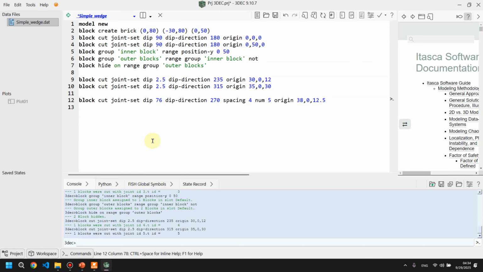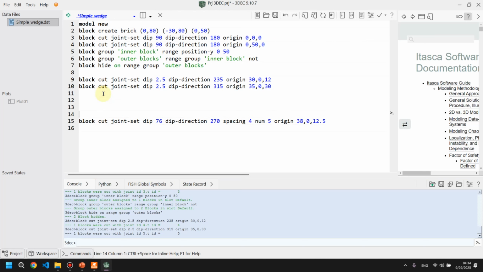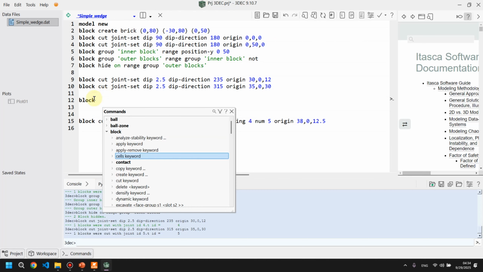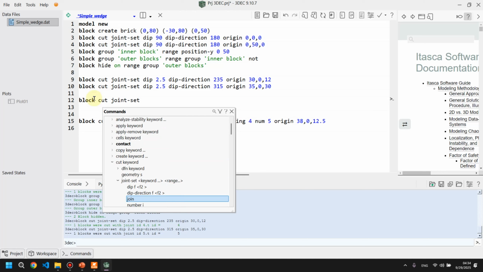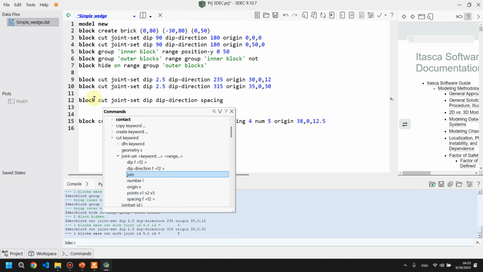If you want to simulate a join set, you can write block cut, select cut, and as I said, join set, dip and dip direction. You need a value for the dip direction also, for the number of join sets and also spacing. You can write spacing, number of joints, and also origin.